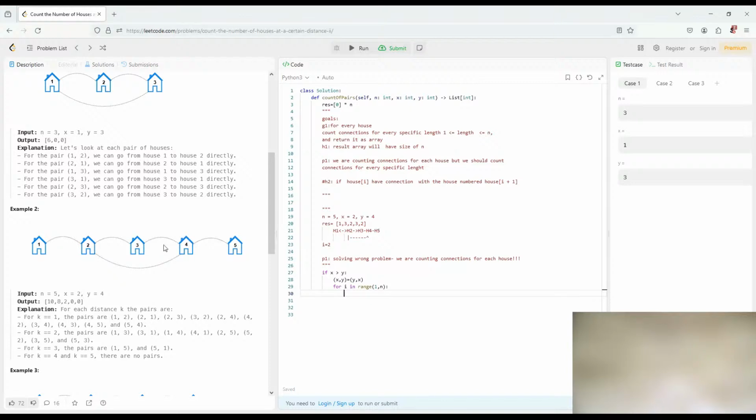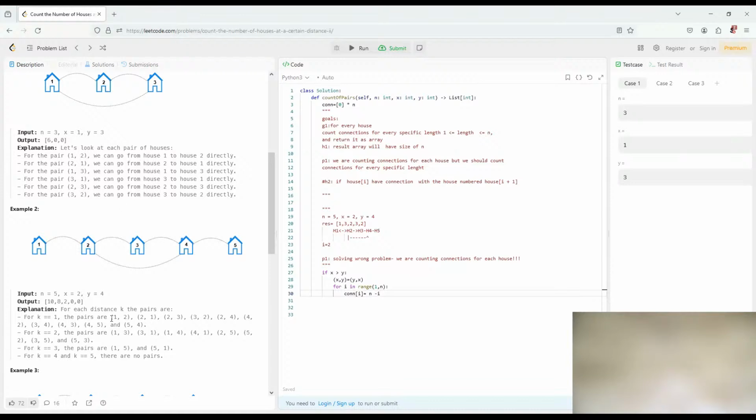So for house 1, I got 4 connections already with different lengths. So this is 1, this is 2, this is 3, this is 4. So I can say that connections, let's call it connections. I like it more, it means more clarity. I made this mistake because I called it res. So connections i equal n minus y.